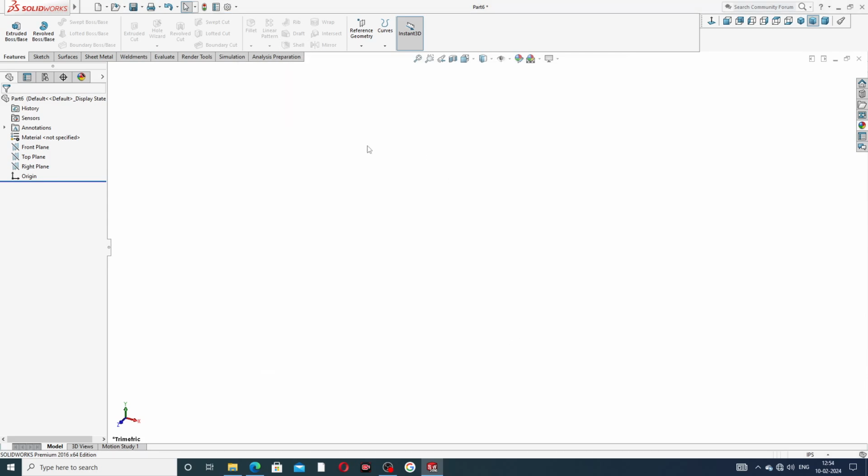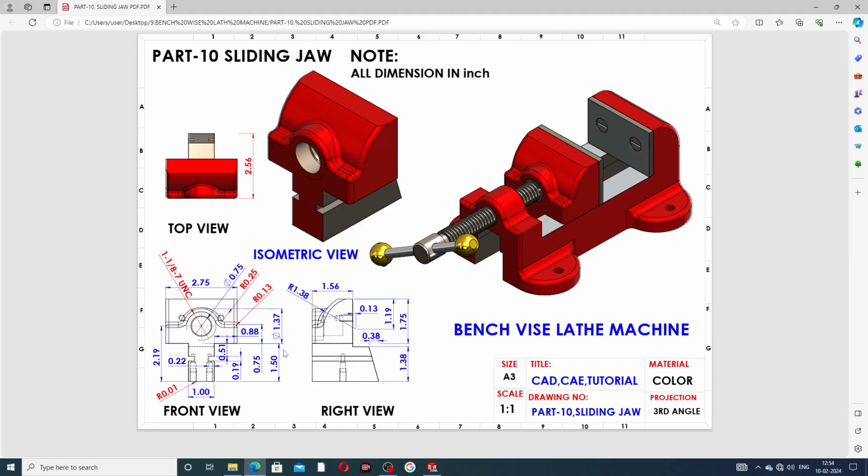All dimensions are set here. At first, select the front plane to draw this design.